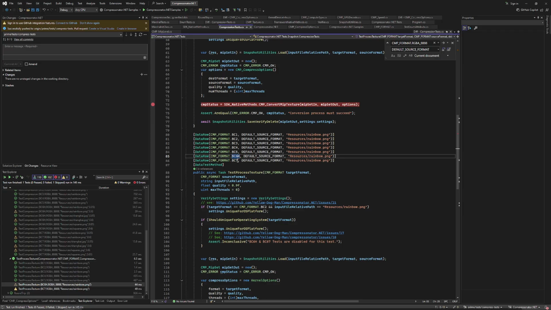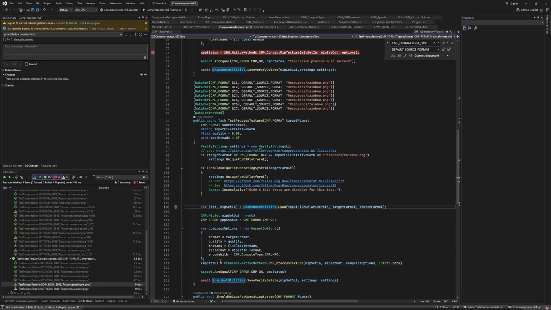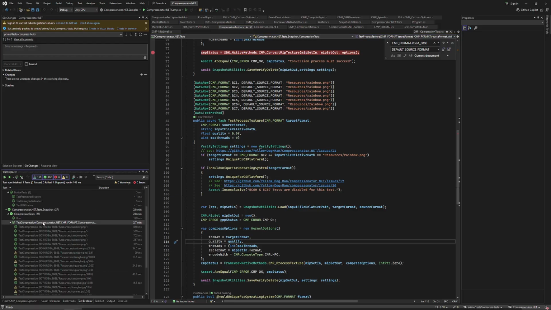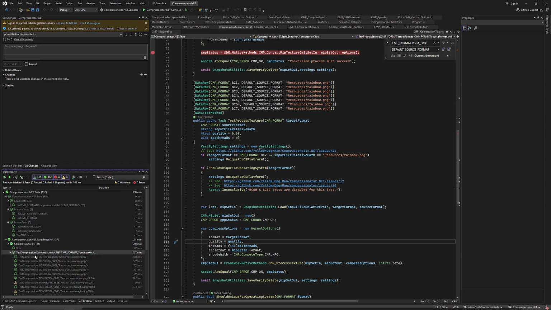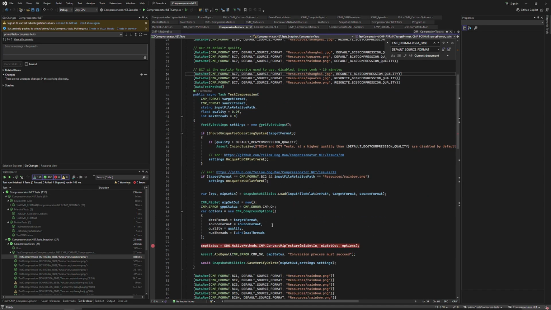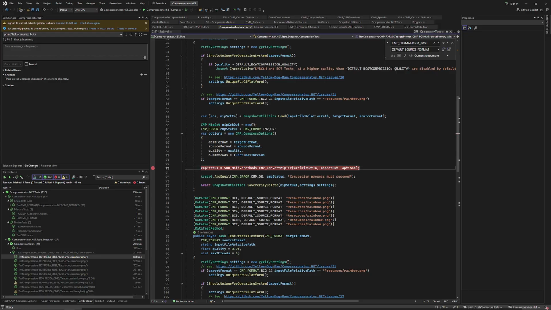But BC6 and BC7 won't be able to go through framework native methods compress texture right now due to a bunch of GitHub issues. But Brooks Engine mostly uses this one instead, which is convert MIP texture or convert texture. So we've got coverage on both of those now.